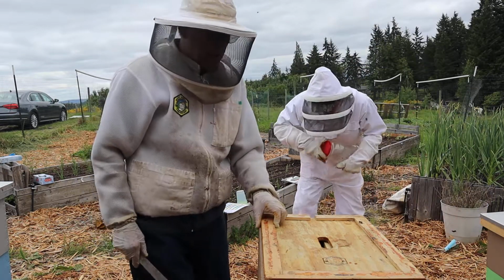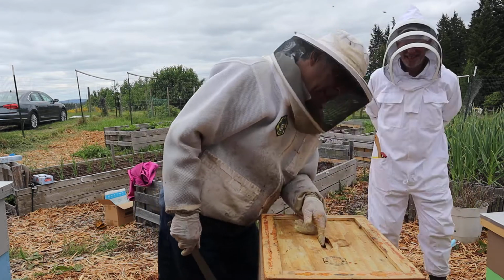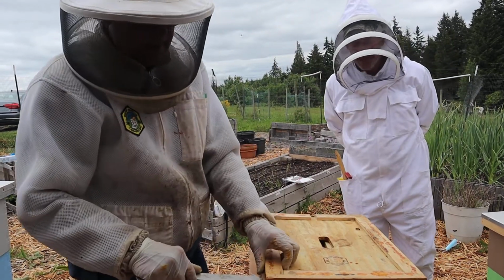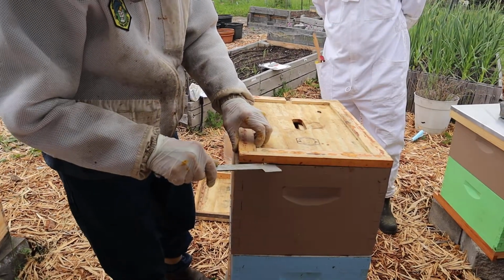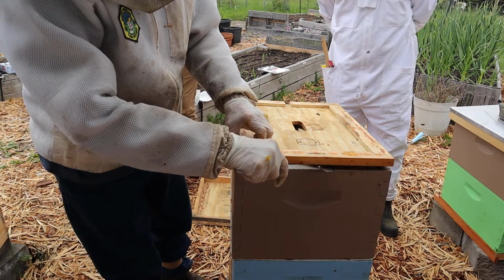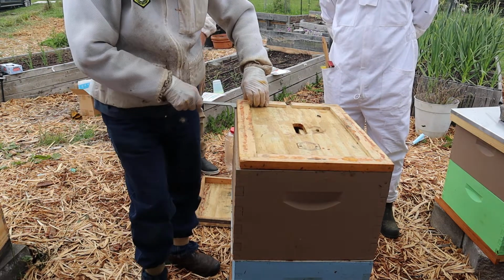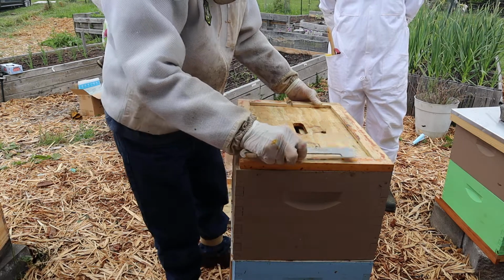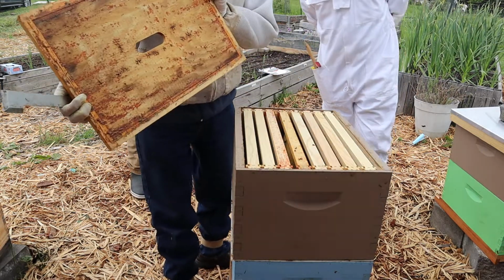But anyway, I don't see any bees in here. I'm looking at the inside. If there were bees in here, they'd be up by this opening. Okay, so I'm not seeing anything. Again, breaking that propolis seal there. And I try to break it with as little noise and disturbance as possible. Every time you thump a hive or bump a hive, you tell the bees something. What the hell? And there's nothing in there.